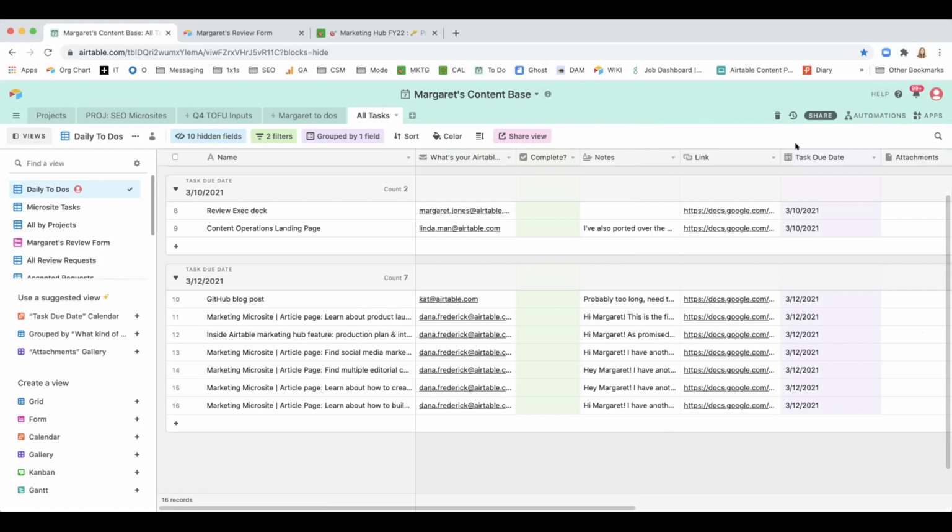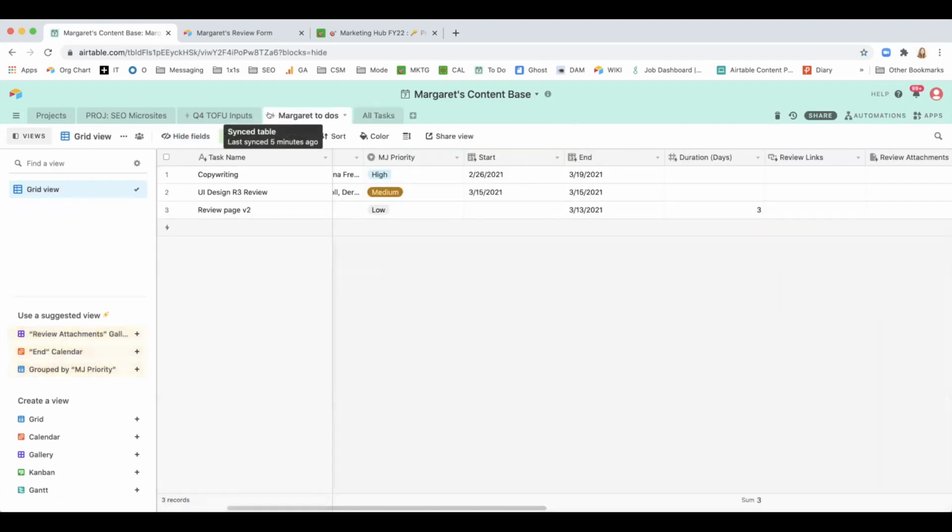The other thing that I wanted to show in my base, and this will then take us over to how we use Airtable as a team at Airtable, is this little table, which are my to-dos. You can see this cool lightning bolt tells you this is a synced table, meaning that this information is actually pulling in from somewhere else. In a second, I'm going to show you our marketing HQ base, which is where we keep all of our super collaborative work and track all of our quarterly planning, down to every last step of every single deliverable.